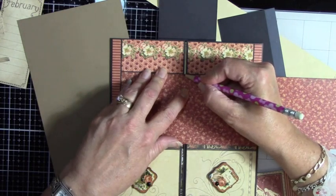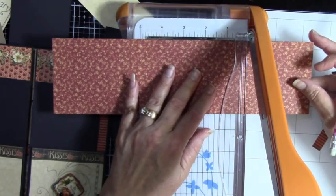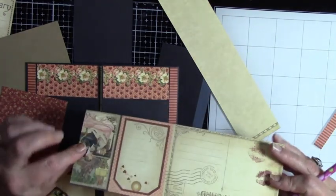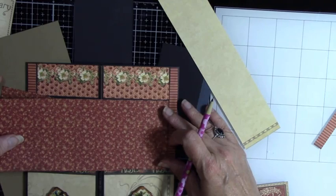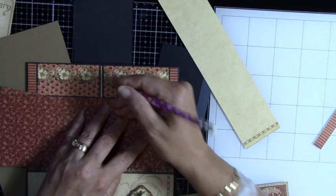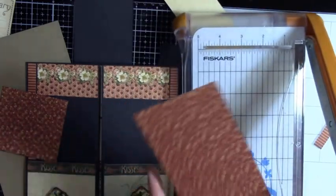So I'm going to mark right where I want to cut to get this first piece. And then to get the second piece, we'll do it this way. Work on making sure that your edges are in there and nice and straight. There we go. And then just mark where you want to cut. And we'll do this one.